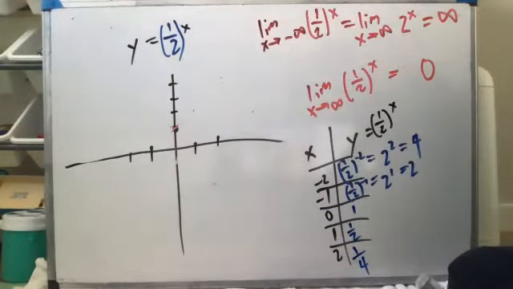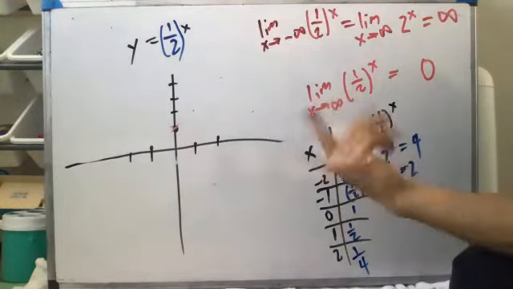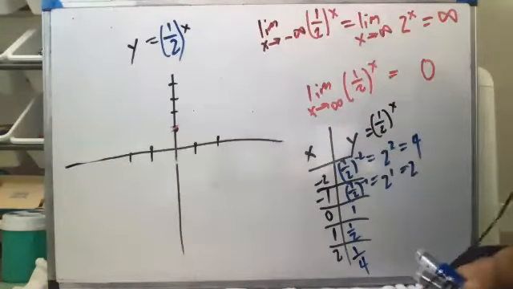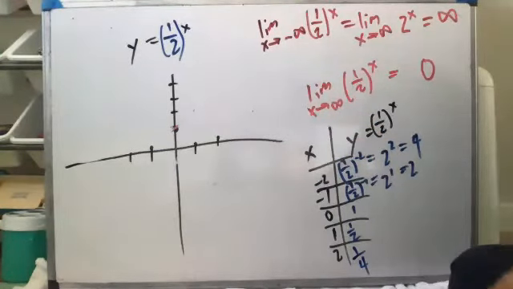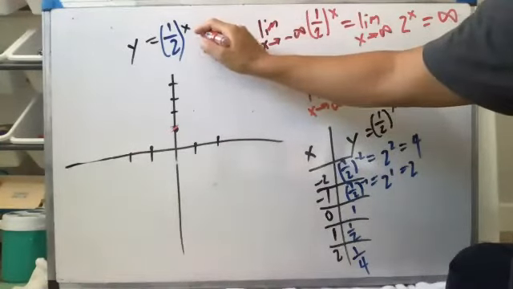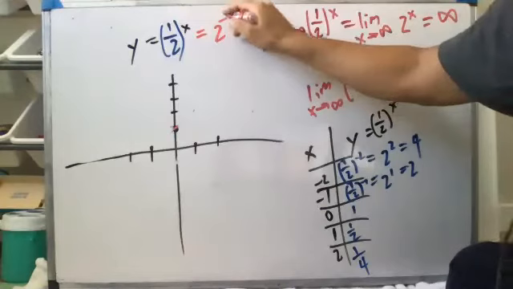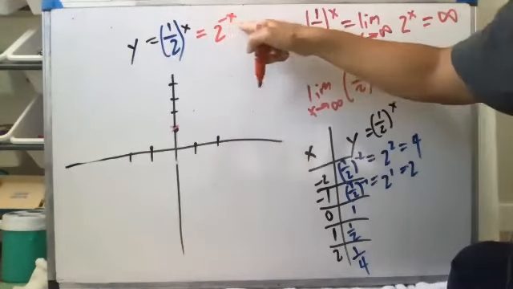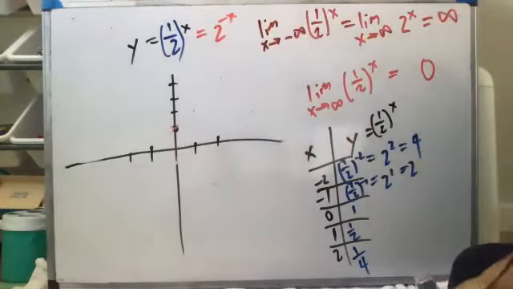So you see it's actually the same graph as last time, it's just reflected, right? Reflected over the x-axis. Actually, this is in alignment with what we were saying before, because 1/2 to the x power, that's the same as 2 to the negative x power. So the negative is what's flipping it over the y-axis.